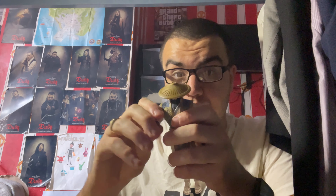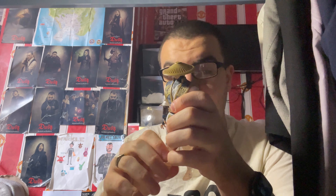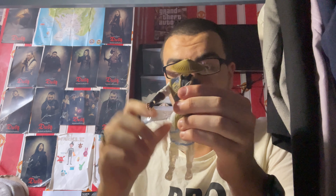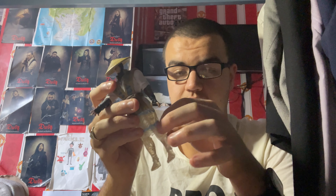In terms of posability: the arms can move all the way around but can't go a full 360 degrees in a straight line — they turn like this, as you can see. They can't go fully to the side. The elbows can also fold too, same on both sides, and they're quite well secured. The legs can move forward a little bit, but the clothing in front is blocking them somewhat. Legs can also go to the side. I'll try not to bend the legs too far because I don't want to break him, but it's pretty cool how you can recreate a lightning fly pose.